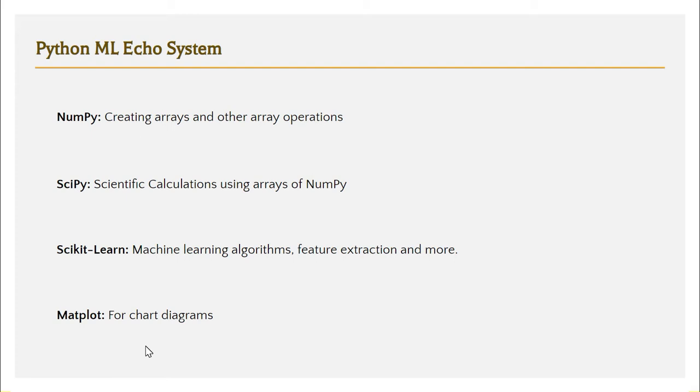There are two approaches which we can follow while doing machine learning programming. One approach is the bottom-up approach and the other is the top-down approach. In the bottom-up approach, we get a clear understanding of all these libraries and the Python syntax, and then we try to solve business problems using that understanding.